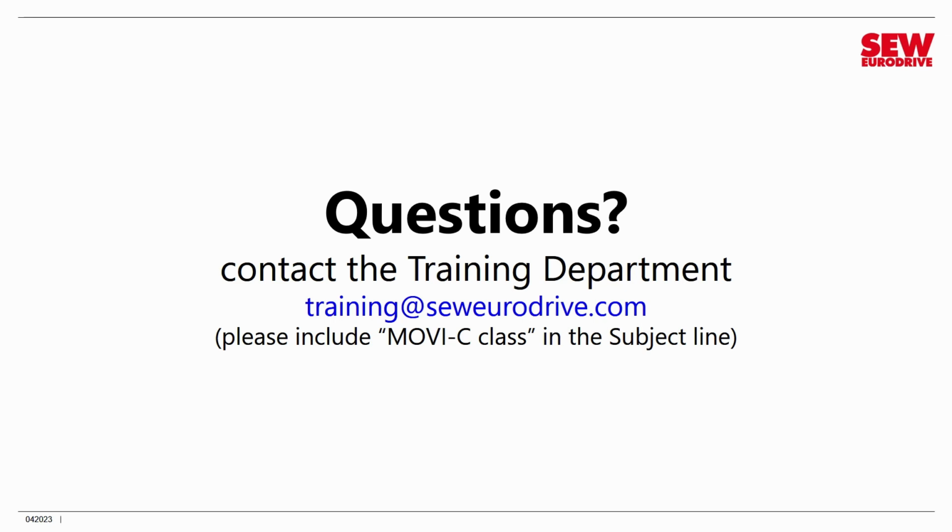What do you do if you have questions? Well, you can contact the training department, and that's fine if you're an SCW employee or one of our customers. Send an email to training@scweurodrive.com. Please do include MOVI-C class in the subject line so we can route it to the right person, and we will be glad to answer your questions.